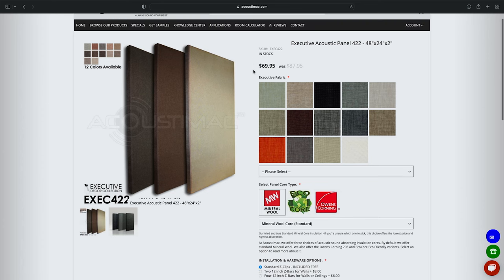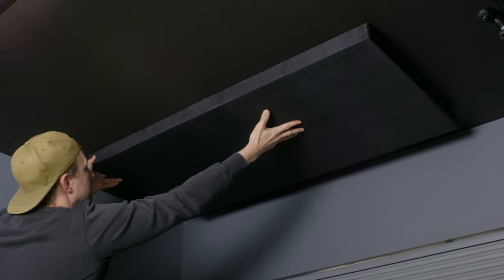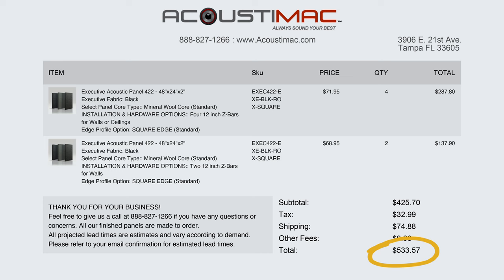All in for two blankets — because I know at some point I'll need another — was $138.89. For the ceiling, I went with the Kustamec panels, which I really like for their quality. They're 4-foot by 2-foot panels and 2 inches thick, all black with a mineral wool core and mounting hardware. I priced out doing something similar myself, but when you add up all the materials and time, it just made more sense to place an order and get them delivered. All you need to do is some careful measuring, mount the T-slots to the ceiling and the back of the panels, then line everything up and slide them into place. What a difference it makes. I have four on the ceiling and two on the walls. To purchase six panels all in was $533.57. You can also get different colors, patterns, and materials to fit whatever style you want.